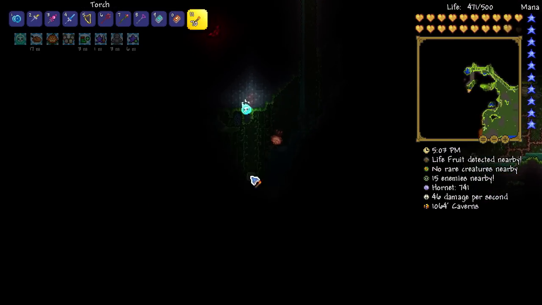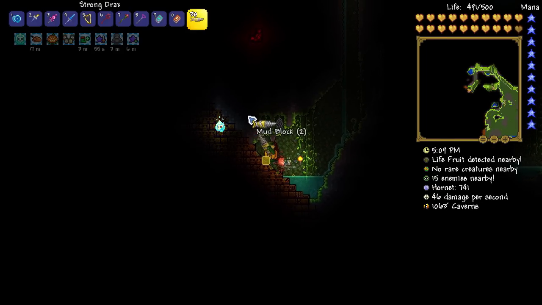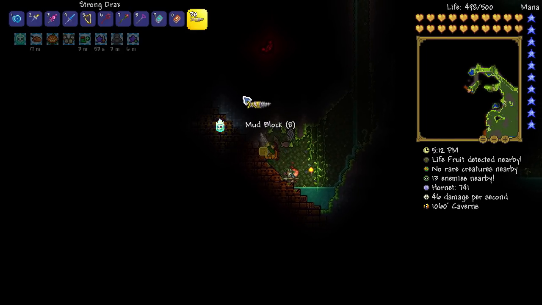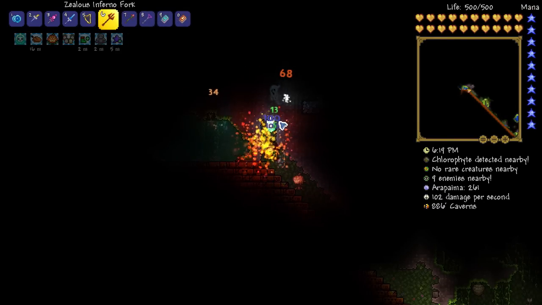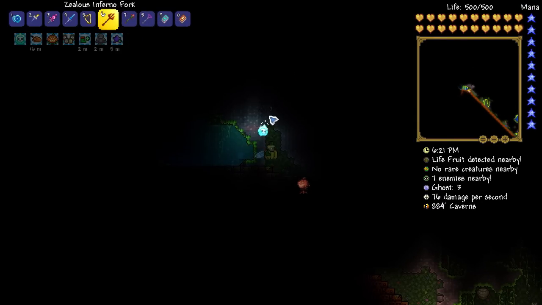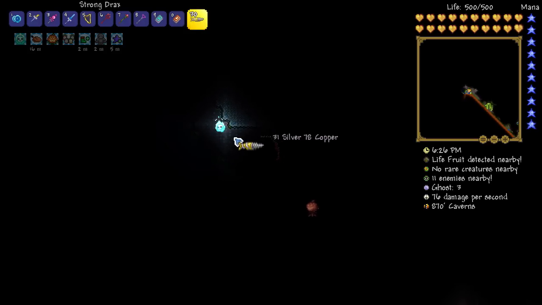Let's see if I can get it from over here. Yeah, I'm gonna need to go to the other side of this, so. Yeah, I'll see you in a moment. Okay, I was just attacked by a few ghosts. Those things are so spooky. They go through walls and everything.